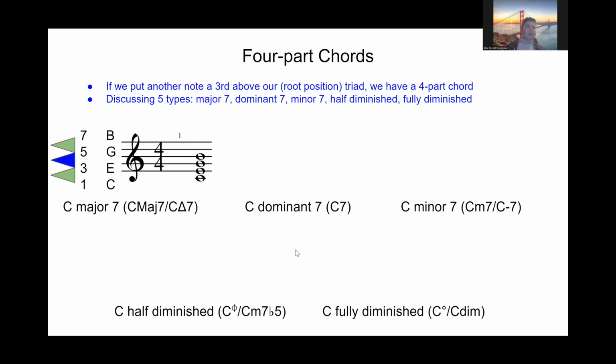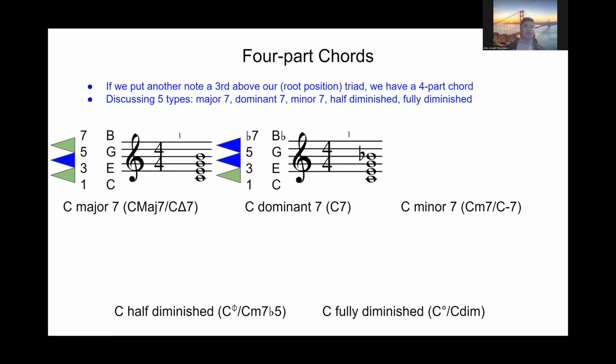Or in other words, we have a major third, then we put a minor third on top of it, and then we put a major third on top of that. Green flags are major thirds, and blue flags are minor thirds in the rest of this presentation. Hopefully you can see why it's called a C major 7. Now a C dominant 7 is a little bit funny because we're not really using the 7 of the major scale. We're using a flat 7. So, of course, that means that our top interval will now be a minor third instead of a major third.